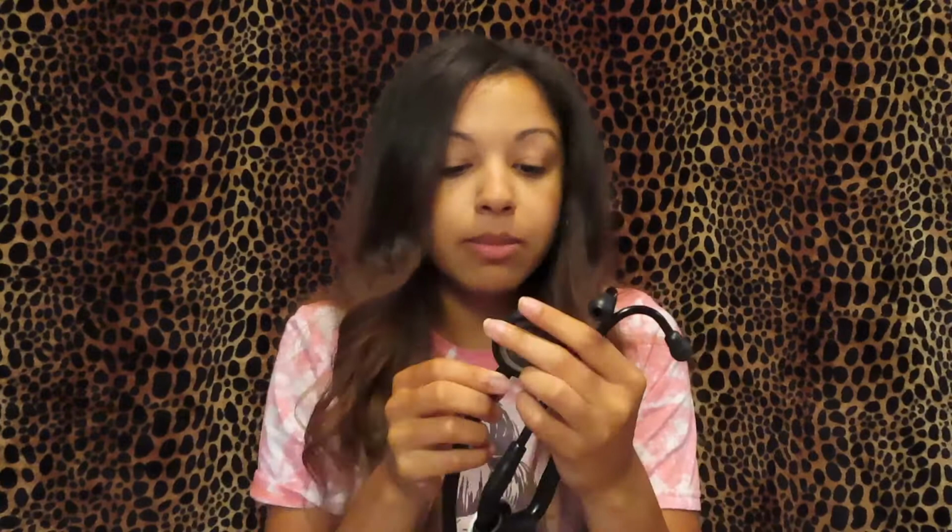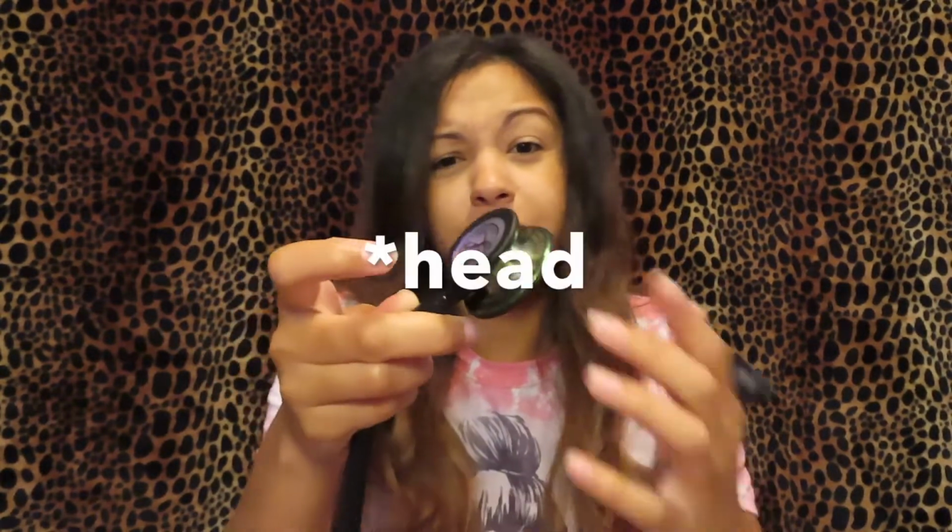I bought this one when I was in nursing school. I was working in the emergency room as a paramedic, and I had a Littmann. I just can't remember exactly which one it was, but it didn't have a bell and a diaphragm. It just had the bottom one here, but it worked great too. But this one, I love it. It is the Littmann Classic 3, and I have the rainbow bell, and the rainbow lining in here. I don't know what you would call it, but anyway, it's rainbow.